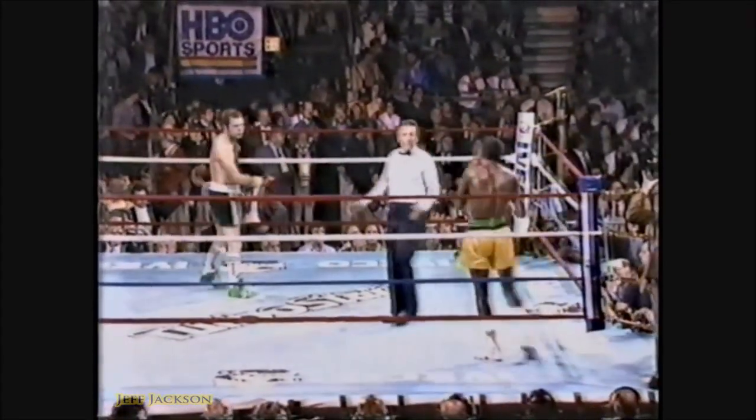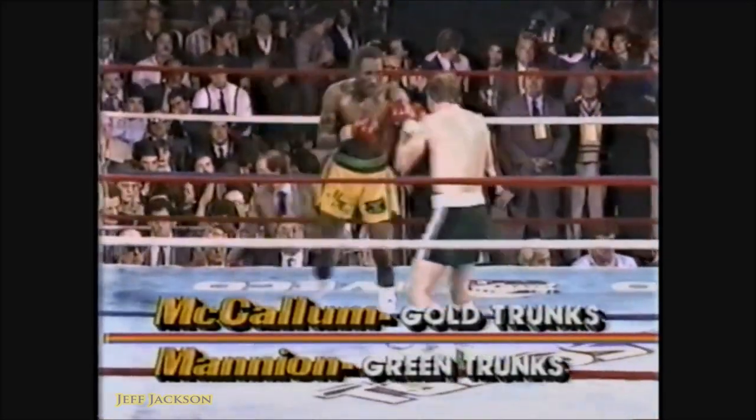Puffiness under the left eye of Sean Mannion now as well. Come on, let's go, come on. Mike McCallum started to come to the center of the ring without his mouthpiece, which he ultimately got, but he was stunned by Jimenez in the sixth round, and just like that, Mannion goes down, but they say no knockdown. Why is he pushing? He'll have to do it on guts if he's going to do it.